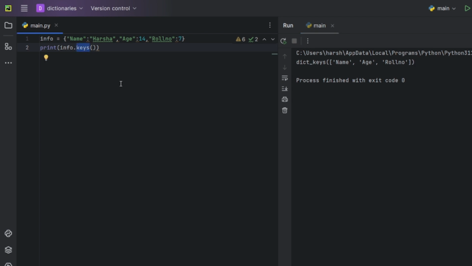You can change these keys to values, which will return all the values present in the dictionary: Harsha, 14 and 7. In the same way, you can print both of them together, items. So just change this to items, and you'll be getting both together. You can see they'll be put in parentheses to be differentiated.